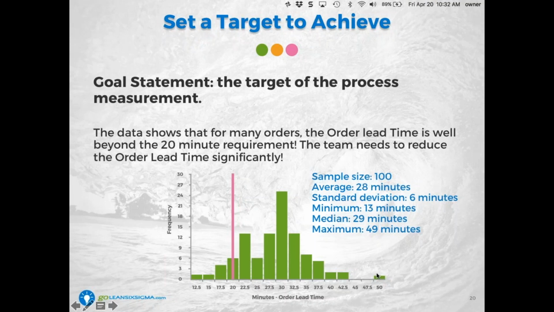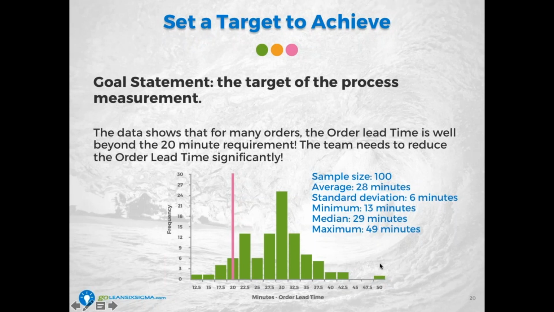So this histogram in green is saying, here's how the data is really performing right now. We've got an average of 28 minutes from 100 lunch orders that we've looked at. And we really want it to be under 20. So we have to move this entire histogram to the left of 20 minutes. And that is great because it gives people a visual in one graph of what is expected and what is actually happening. So it's a really nice visual. And then getting clarity around that can really help teams be very focused on what needs to happen and be very creative about how we can achieve that. So that's a part of plan.